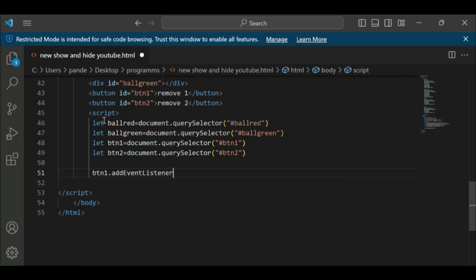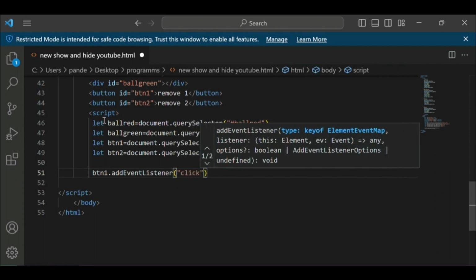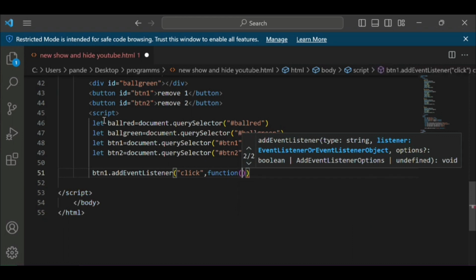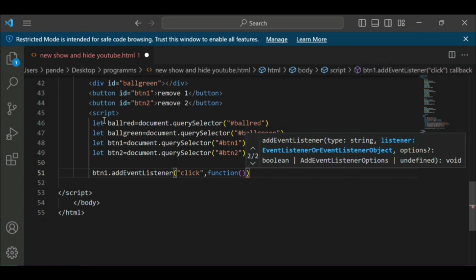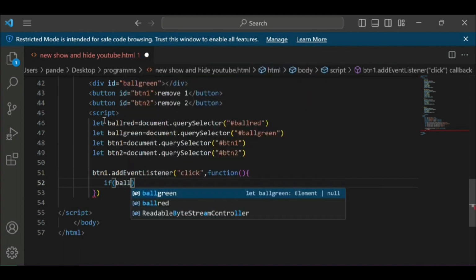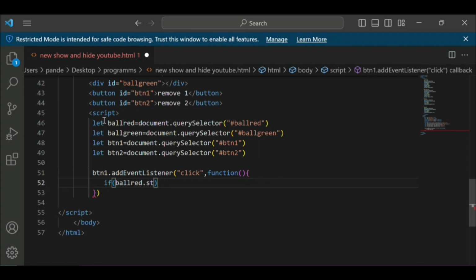So now we are using click event on our buttons, as we want that when we click the buttons, our element, as here is both these balls, should disappear. So we are using a property called visibility. So we can access it like this, element dot style dot visibility. So we are going to just check this.